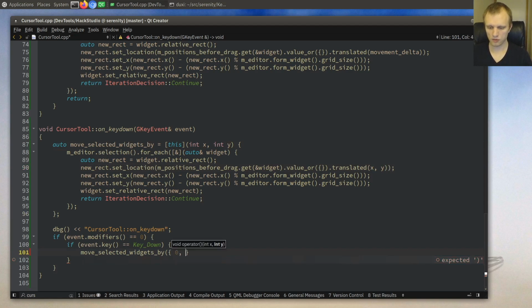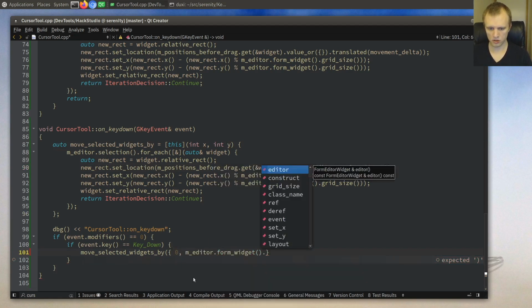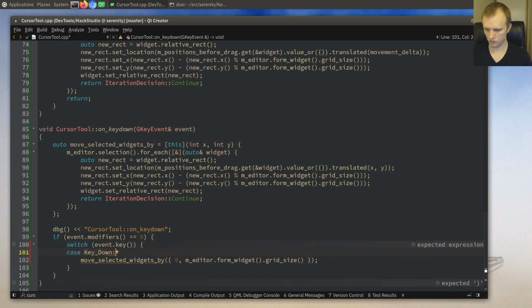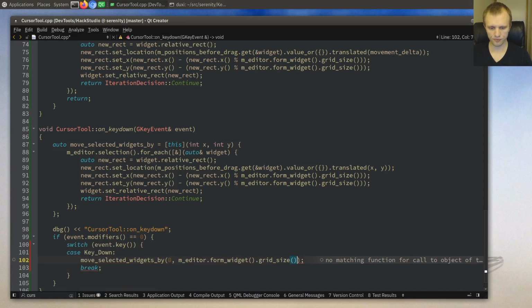And when we move down by this, and M editor form widget grid size. Something like this.